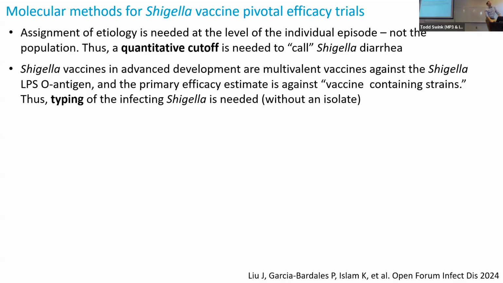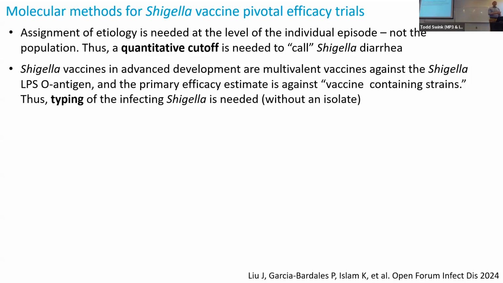The other thing is that these Shigella vaccines are multivalent vaccines, kind of like pneumococcal vaccine or HPV vaccine, where you're targeting the O antigen on the end of a lipopolysaccharide that's on the surface of gram-negative bacteria. It's very immunogenic, it's involved in invasion, it's a good target for vaccine development, but it's type specific. So the current Shigella vaccines are bivalent or quadrivalent vaccines against these LPS. And ideally, a la pneumococcal vaccine efficacy trials, your primary endpoint would be Shigella due to vaccine strains, to really see, does the vaccine work?